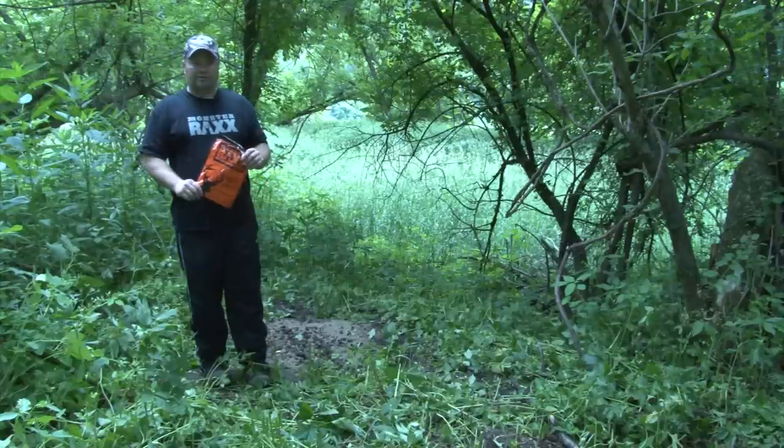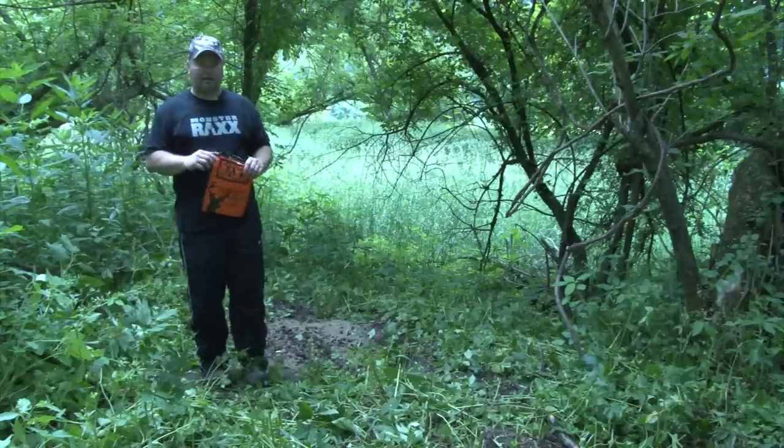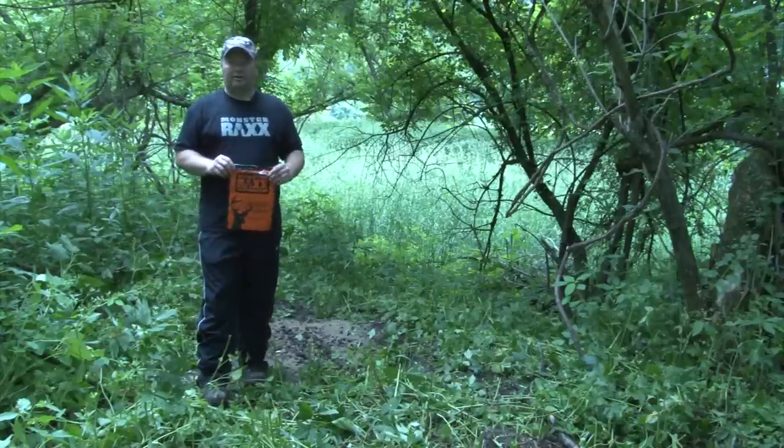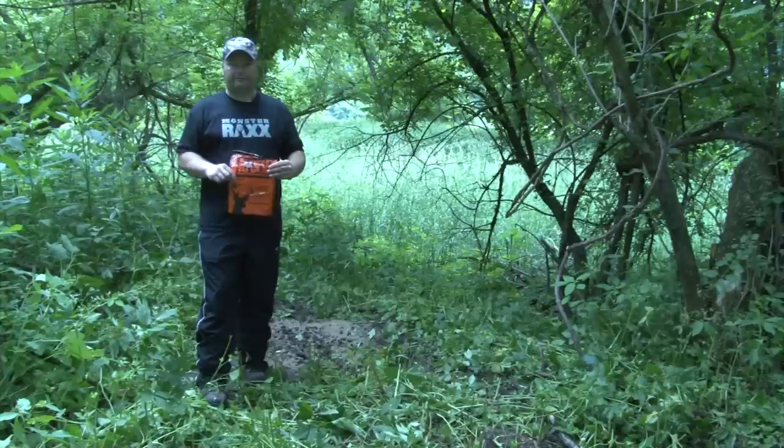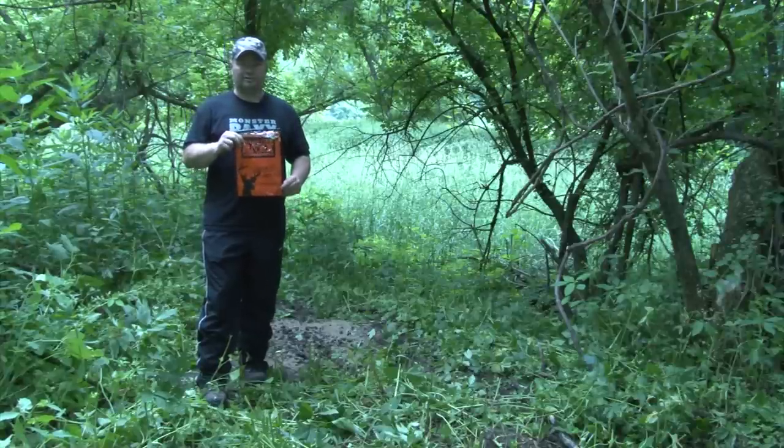We've been using this for a long time and we've had great results. It's really changed the herd that we've got here. A lot bigger deer, more structure, a lot of character starting to grow on the racks. So if you're looking for a good mineral supplement, Monster Racks Trophy Minerals, that's the way to go.